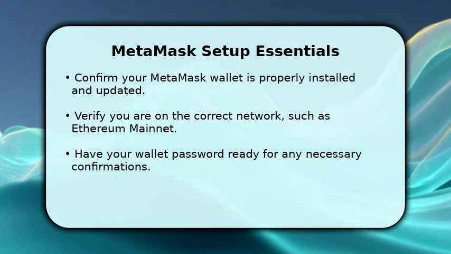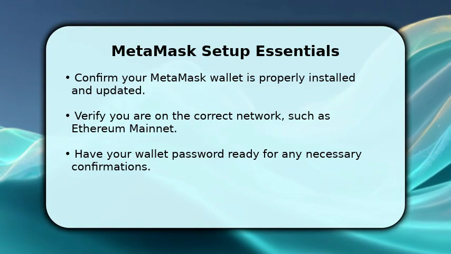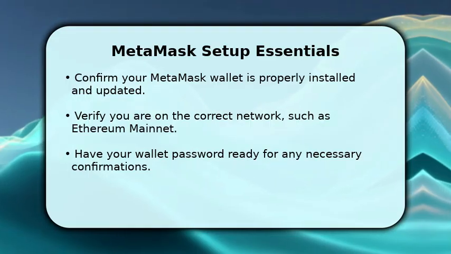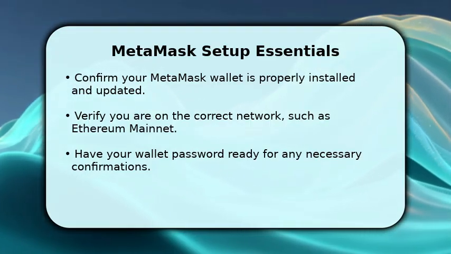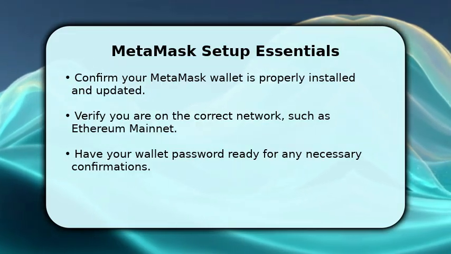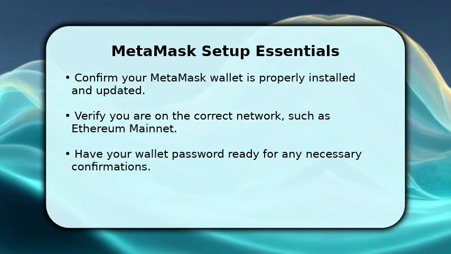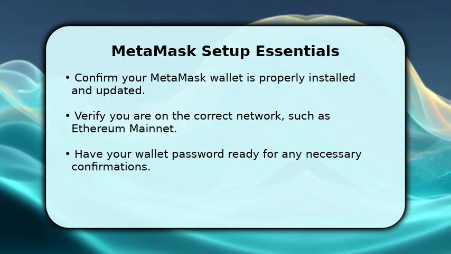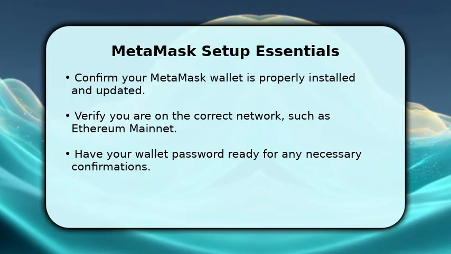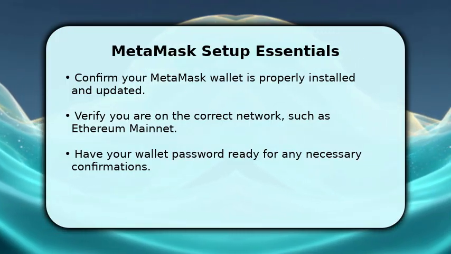Before connecting, make sure your MetaMask wallet is fully prepared. Open the extension and confirm you are logged in. Check that you are on the appropriate network, which is typically the Ethereum mainnet for many decentralized applications. Having your password handy will streamline the process, as you might need to approve transactions or sign messages.